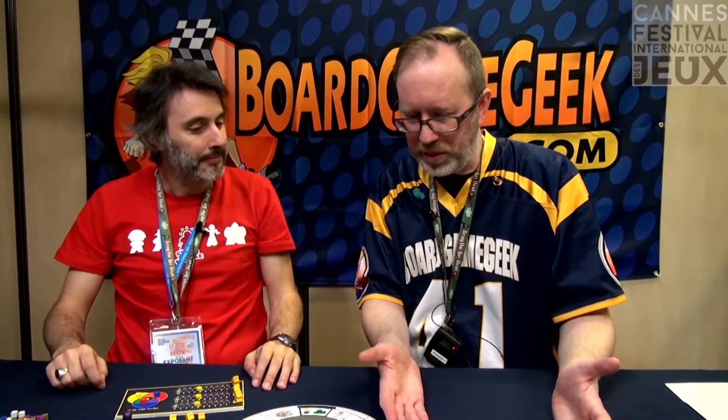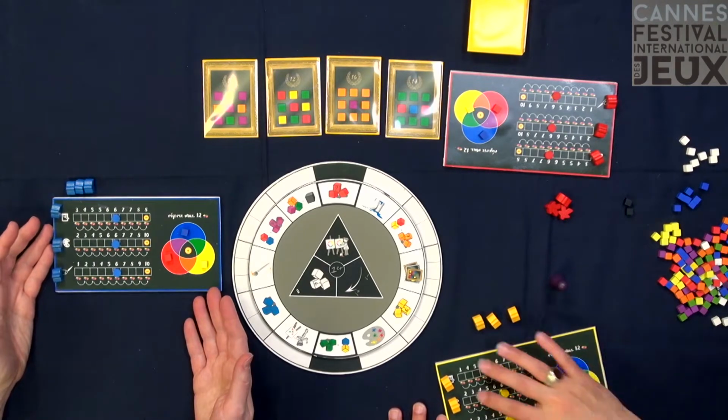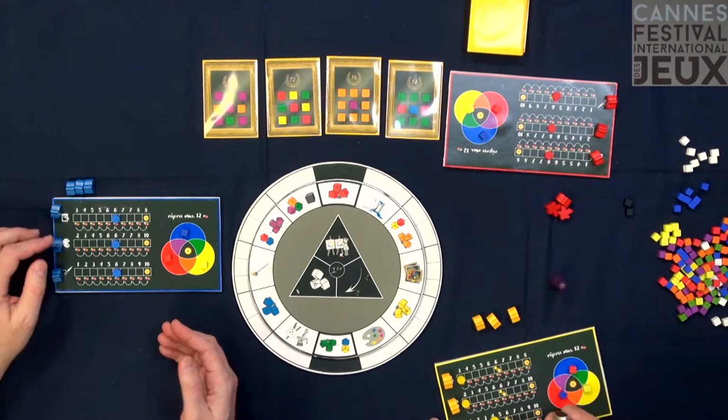It's a worker placement game for 2 to 4 players, and it's roughly 15 to 20 minutes per player, so between 40 minutes and a little more than 1 hour. We each have our own player board. Each player has his own individual board with 3 different skills. Everybody starts at the lower level like this.